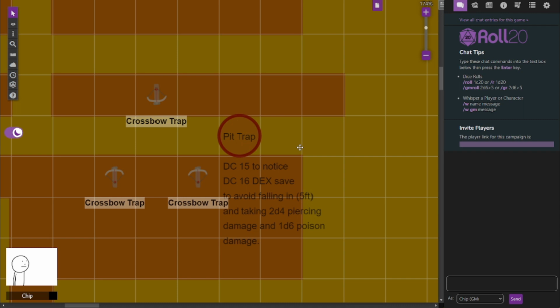I was contemplating putting a constitution save in there, but I think having more than one save for one failure of a trap is kind of excessive. Unless it's something very, very specific, like a very specific and complicated trap, not just a standard hallway trap. And obviously all of this stuff is on the GM layer. The party doesn't know it's here until it gets sprung on them, or they make the requisite checks to notice them.